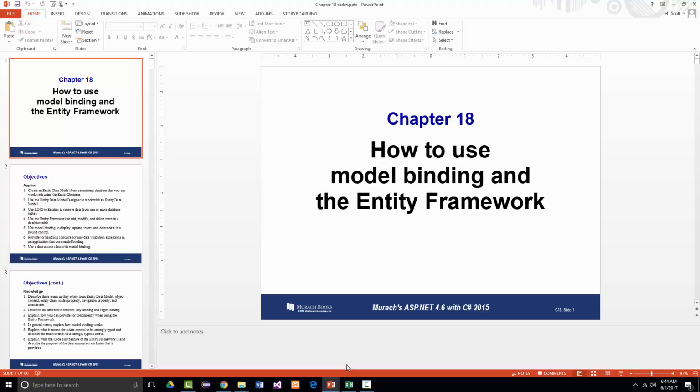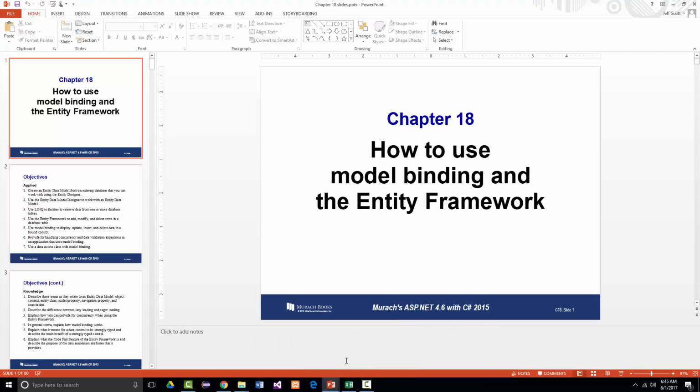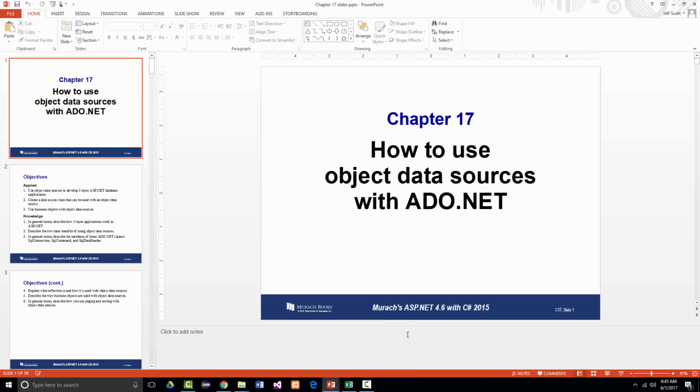Because it kind of expands upon how databases are used. And it goes through a lot of things like the entity data model and LINQ, which are fairly complex subjects. We will go over them, but I just want to be honest with you and let you know that my knowledge of both ADO.NET and the entity framework is ever expanding. So in other words, it currently is limited. All right, but I will be back to start talking about Chapter 17 in just a couple minutes.